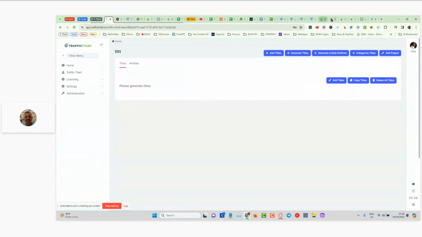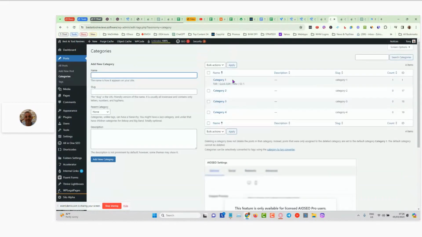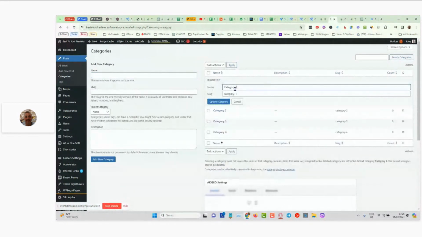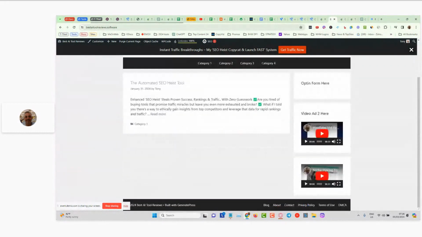Okay, that's one thing I forgot to cover, the categories. Let's just come in here. Let's go to posts and go to categories. You will see we've got 4 categories already here. You can click on quick edit and just change quickly to whatever categories you want to use. I only put 4 in there because I know that we've got a Silo Alpha plugin. But you're probably going to have a lot more than 4 categories. And also, it looks kind of nice on the template. So I decided 4 was better than 3. That's why you've got 4, because I thought it looked better.